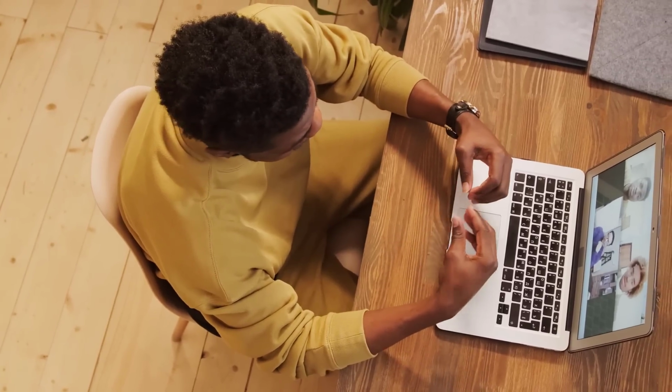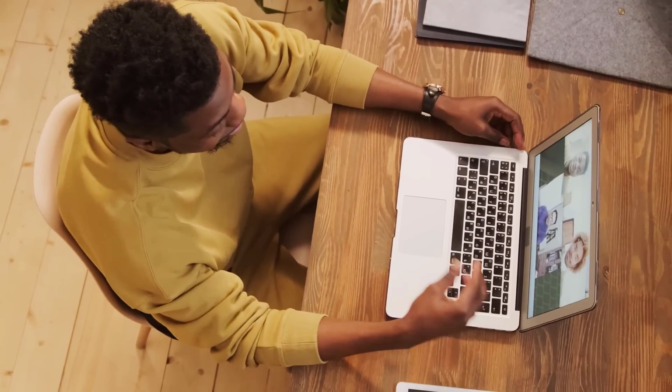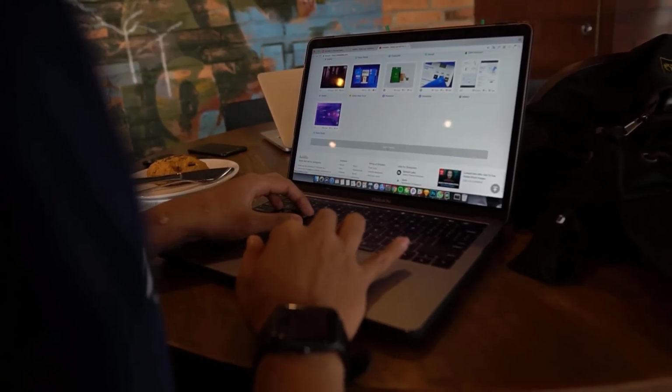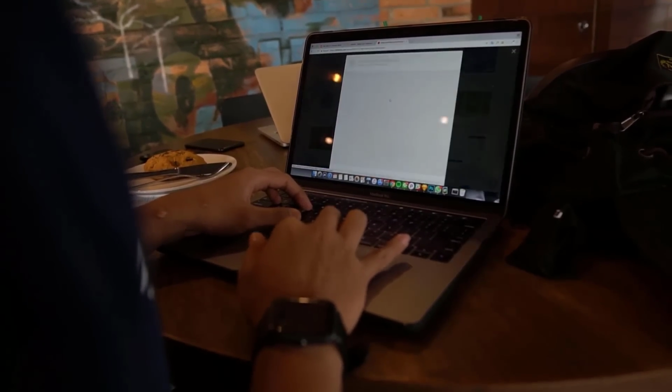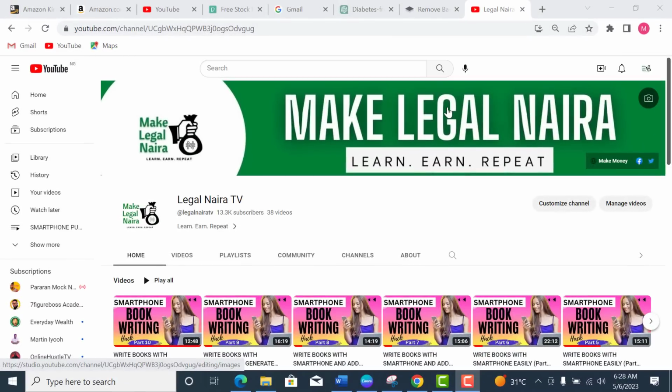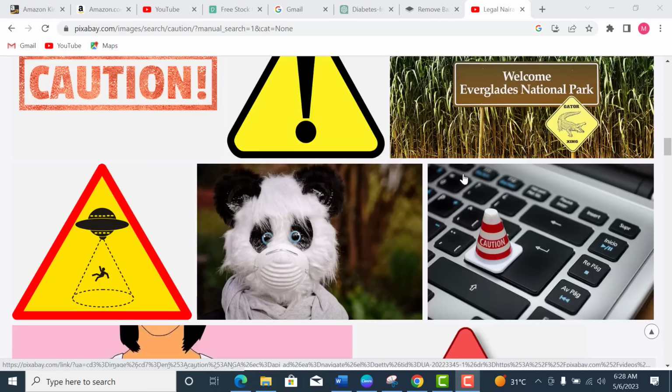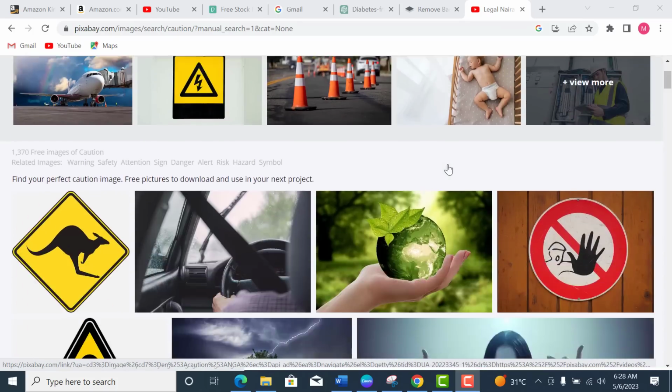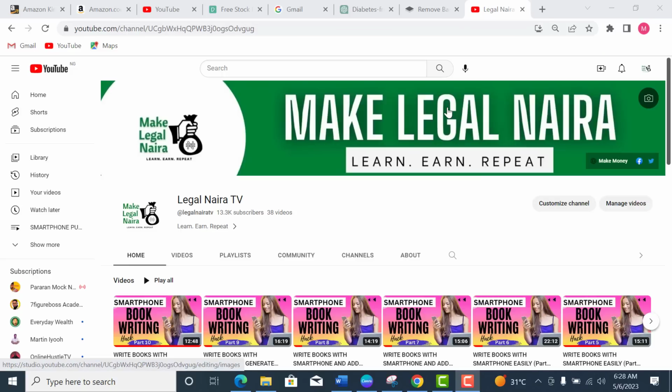Today, I want to teach you how to design beautiful and attractive book covers such that you would not run into problems with Amazon KDP. Recently, a lot of accounts got terminated because they are using the same images to create different covers on different accounts. I'm not talking about just one person. I'm talking about different publishers using the same image from either Canva or Pixabay or Pexels or Unsplash or any other free image website. Amazon does not like the fact that different books will be having exactly the same type of image, and all those accounts are getting terminated.